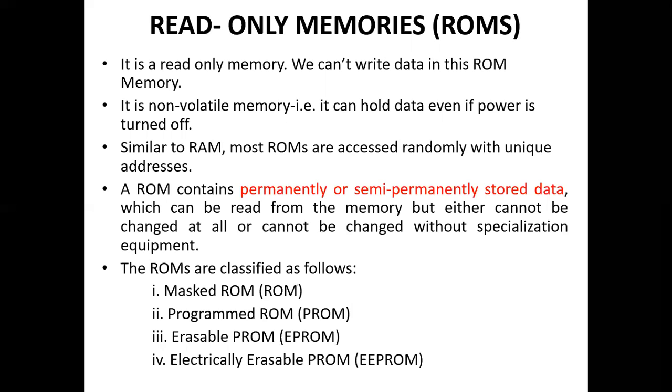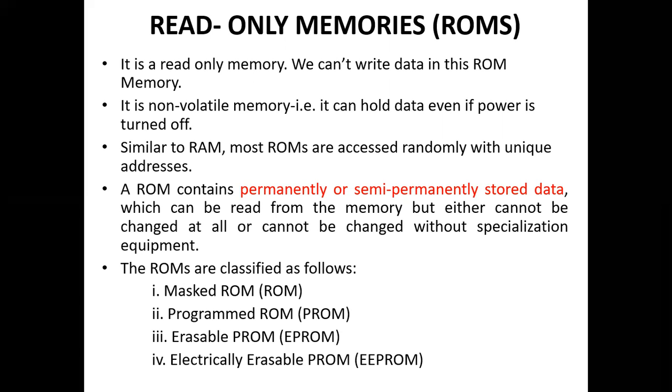So the next one is ROM, which is read-only memory. We cannot write data in the ROM. It is non-volatile memory; it can hold data even if power is turned off. Similar to RAM, most ROMs are accessed randomly with unique addresses. A ROM contains permanently or semi-permanently stored data, which can be read from the memory, but either cannot be changed or cannot be changed without special equipment.